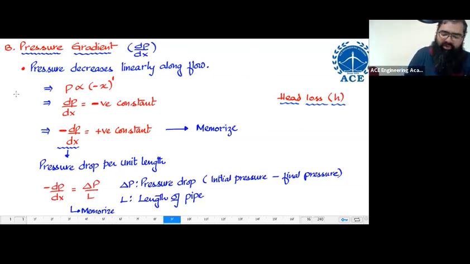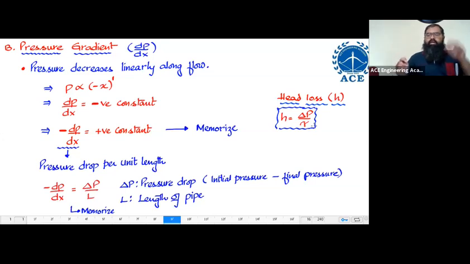The value of head loss H has to be equal to, you see, loss is by virtue of drop in pressure. So it is going to be equal to drop in pressure divided by gamma. Whatever is the drop in pressure, that is creating head loss. So drop in pressure by gamma will give you head loss, because we want head, so we have to divide by gamma. This thing I missed to mention. I got the idea from mentioning head loss, and felt that I missed this, so I came back over here.